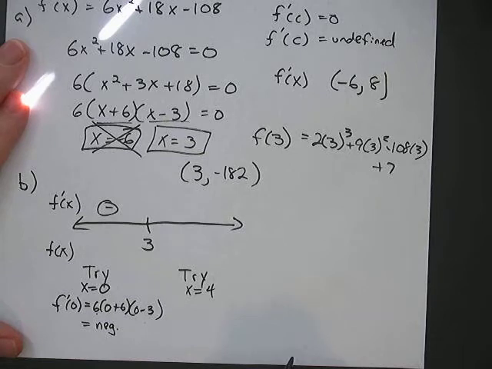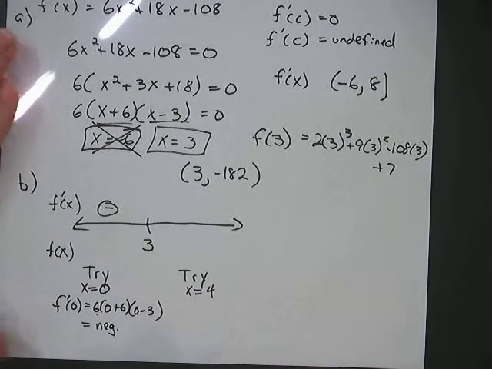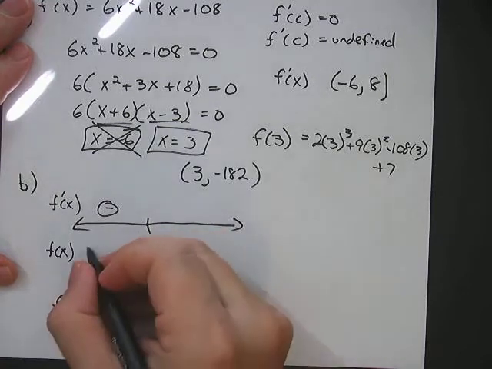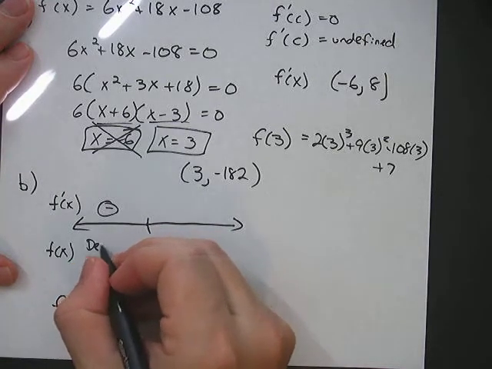Okay, and what does that say about the function? If the derivative is negative, what does that say that the original function is doing? Well, remember, the derivatives are talking about slope. So they're saying the slope of the function is negative. If the slope of the function is negative, then as you're traveling left to right, it's going down. Okay, so over here, f of x is decreasing.